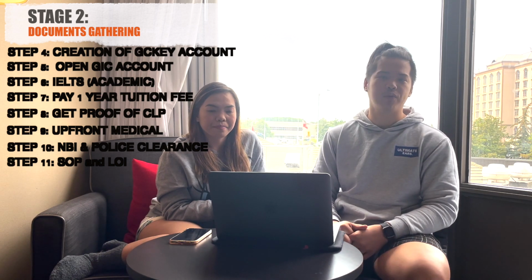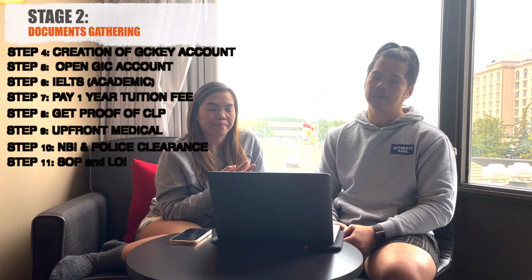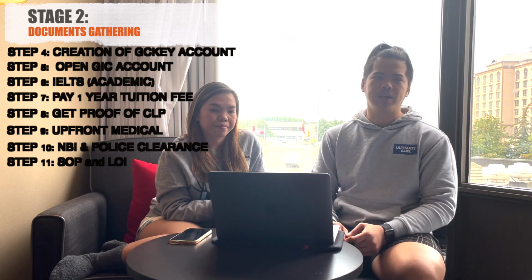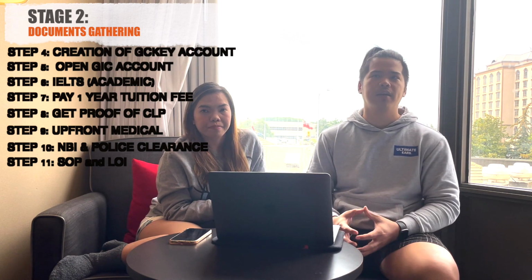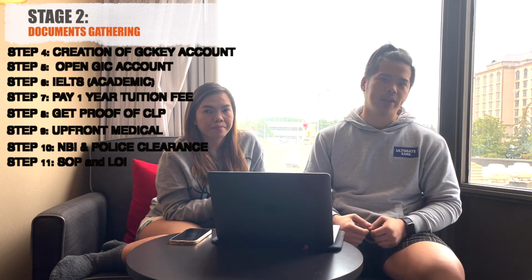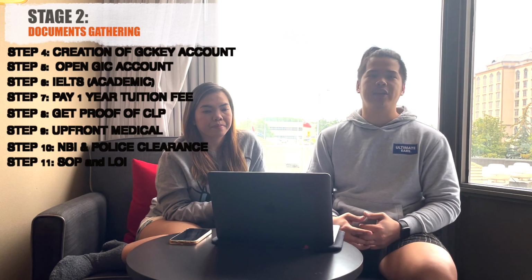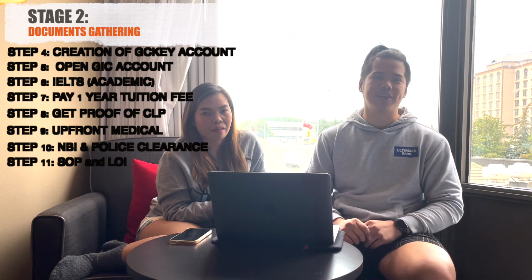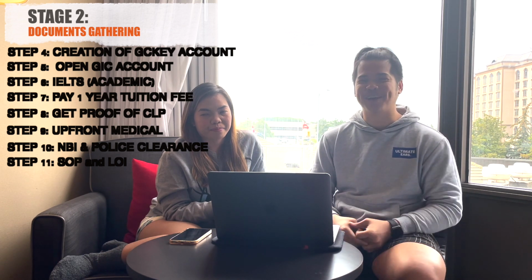Okay, so sa next step number 11, you need to also send yung SOP or yung statement of purpose. And if you are being accompanied by your spouse, you need to send also yung letter of intent. Now, yung LOI, I'm not sure kung required siya or hindi or optional. But in our case, we created both. Pinasa namin siya both. So basically, yung SOP, since yung application is walang interview, hindi mo makakausap yung mga visa officer. Ito yung pinaka way mo to communicate with them, to explain your story. Why do you want to study sa Canada? Why do you want to study that particular program? And dito mo rin pwedeng i-explain saan nanggaling yung mga pera mo, yung proof of funds, and all other things like yung mga home ties, kung babalik ka ba ng Pinas. So dito mo ilatag lahat ng story mo, lahat ng drama mo.